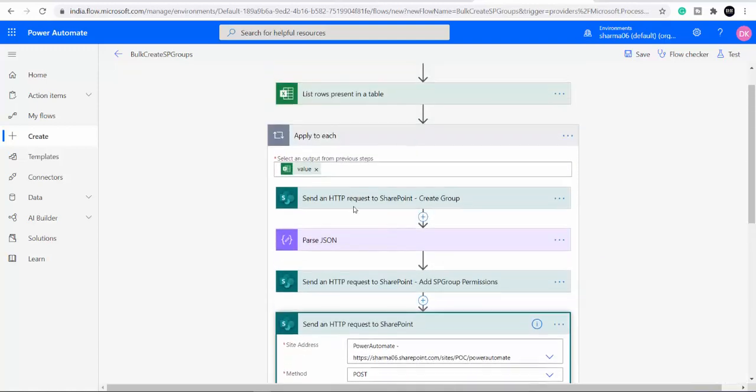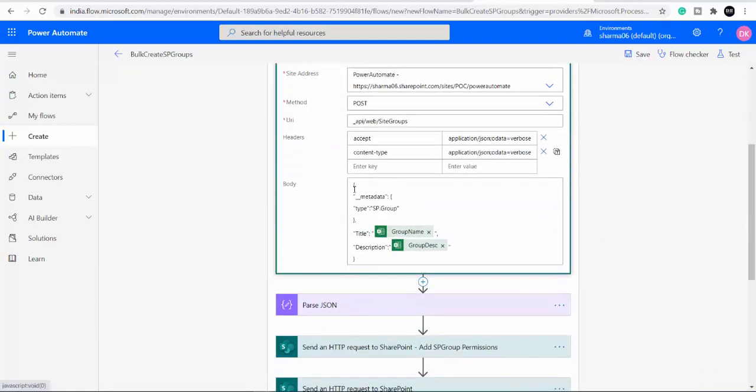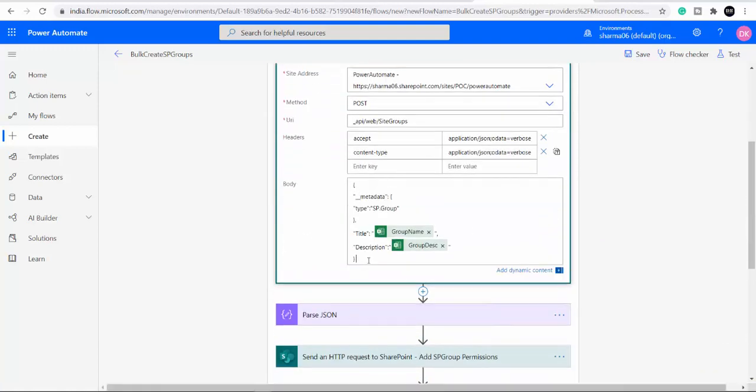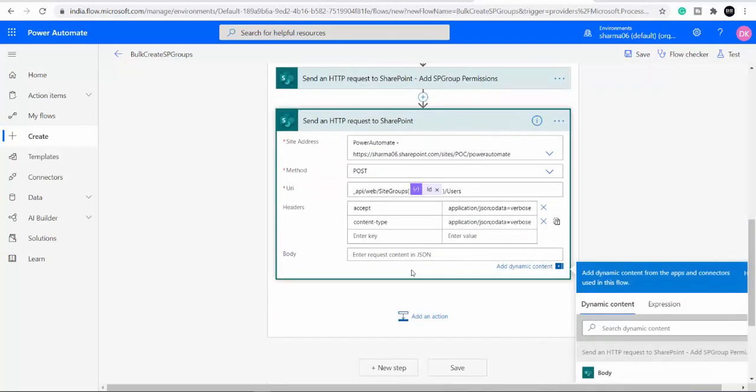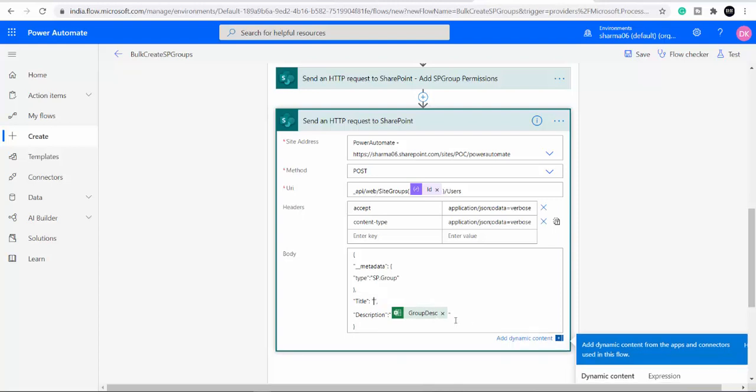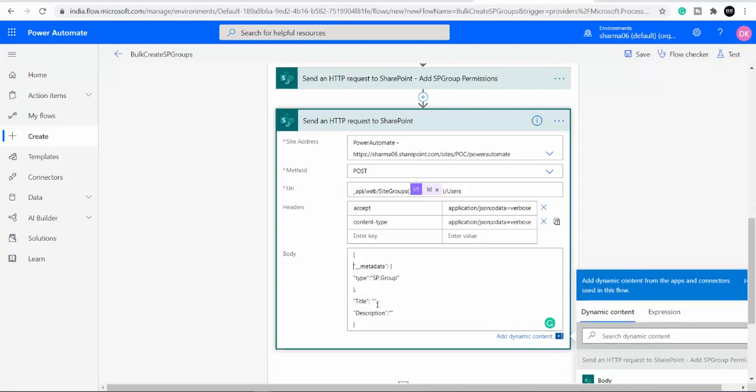So similar to what we have done over here, let me copy this. Paste it over here. But we have a few modifications to the fields.